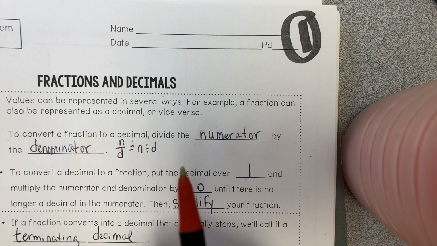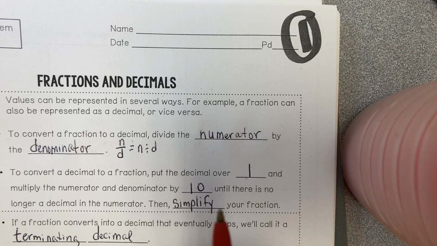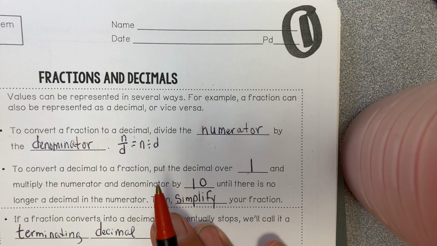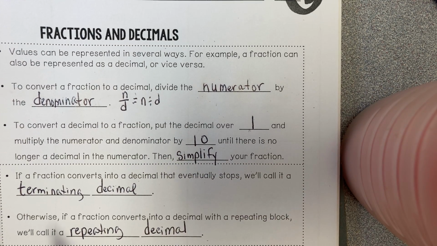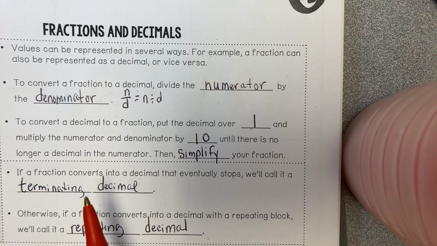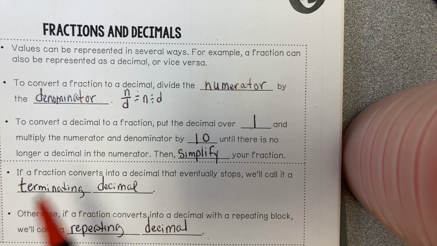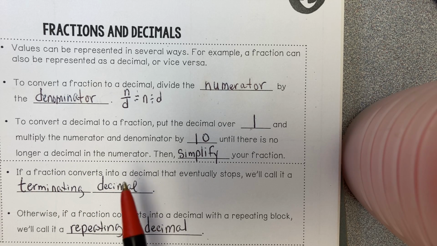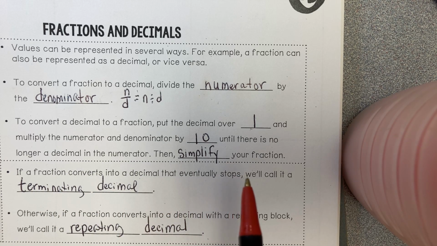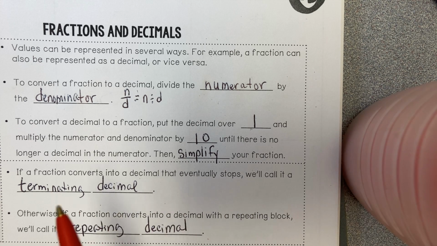So we just talked about how, and I'll show examples of this, and we'll go back to the notes and I'll reread it. Okay, now we're moving down below to types of decimals. Okay? Now, this is only talking about decimal answers. If for some reason you have a fraction and you convert it into a decimal that eventually stops, we would call it a terminating decimal. Terminating decimal.